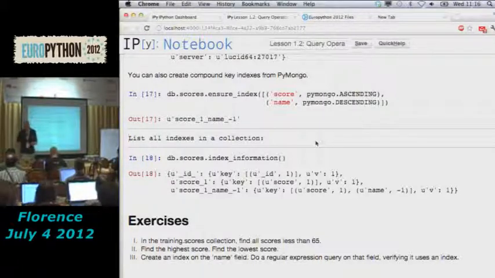The next question was that people noticed when you added an index in this training and the scores collection, using the index actually slowed down performance. That's not too unexpected here because we only have 3,000 documents, so there's not that many. And if they're all in memory, doing a query and going through them is going to be fast.